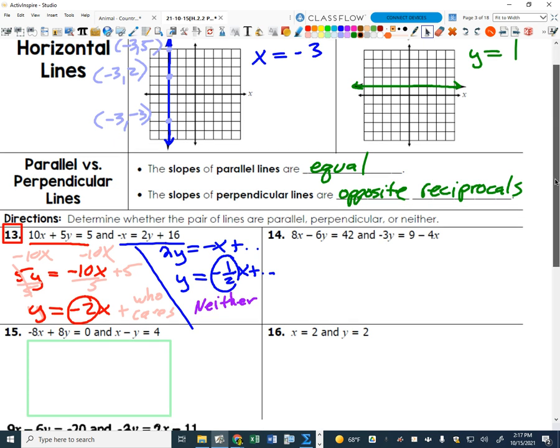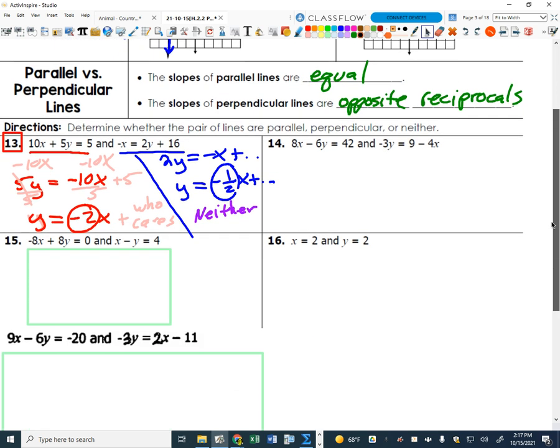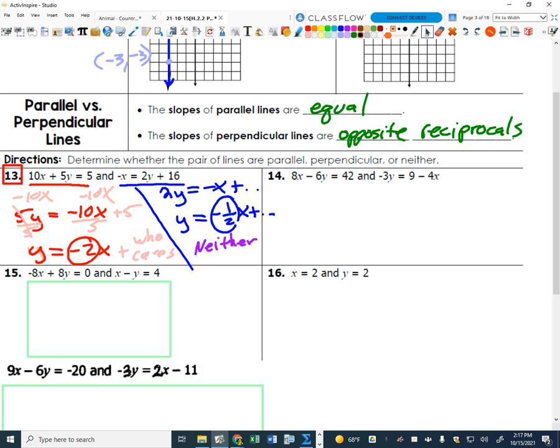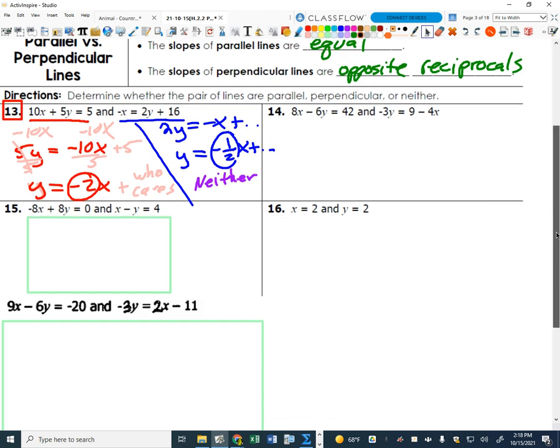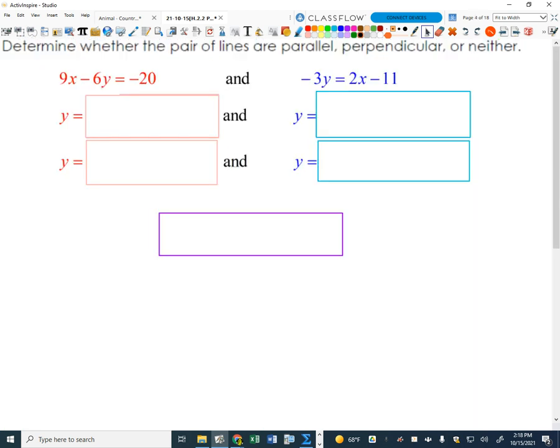this stuff. Okay? So now we're determining whether lines are parallel, perpendicular, or neither, given the fact that parallel lines have equal slopes, perpendicular lines have opposite reciprocal slopes. So let's focus on these two lines, the red line and the blue line, trying to determine how they're related: parallel, perpendicular, or neither. So what's the critical parameter here that we're interested in finding out for these two lines? Slope. All we care about is slope. We don't care about anything else. The slopes will tell us if these are parallel, perpendicular, or neither.